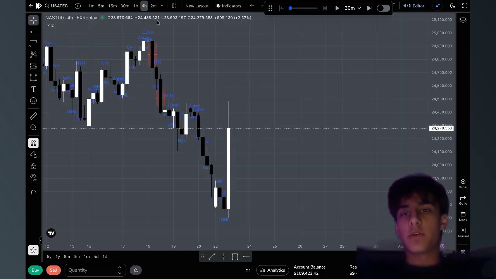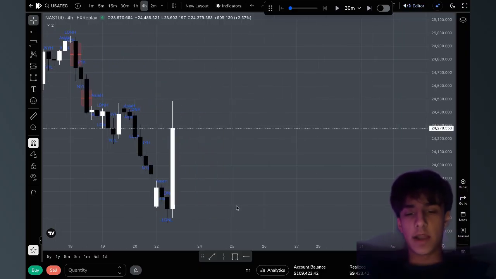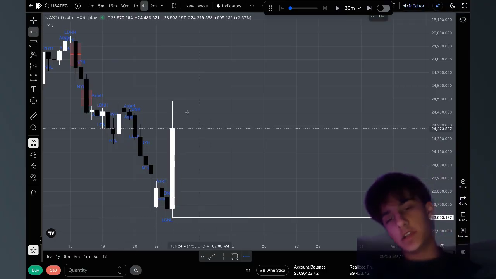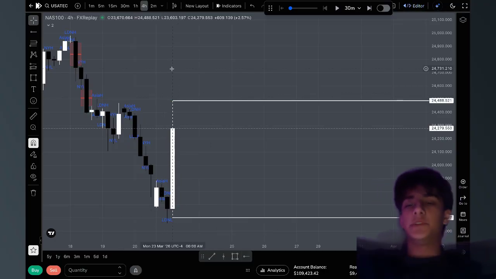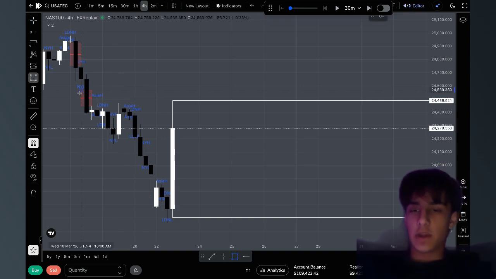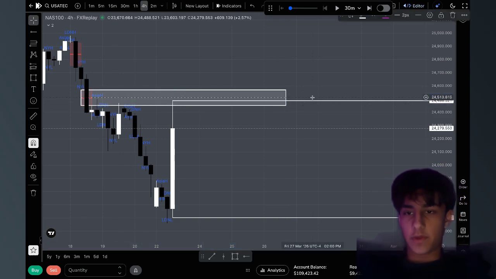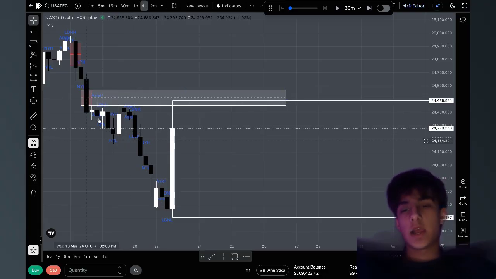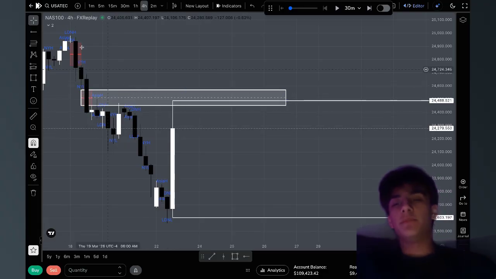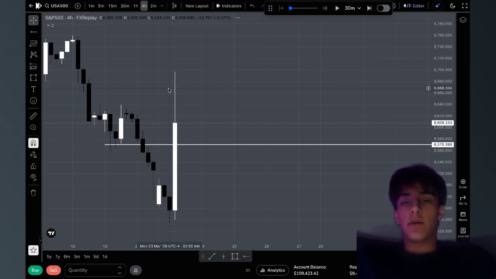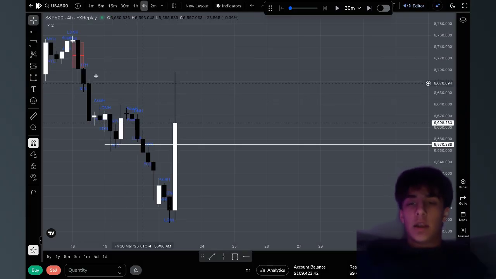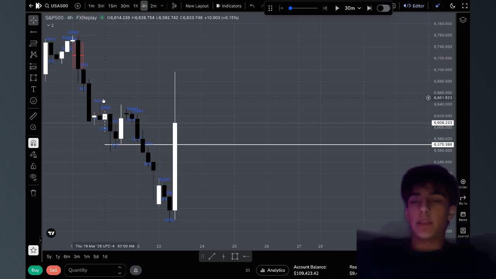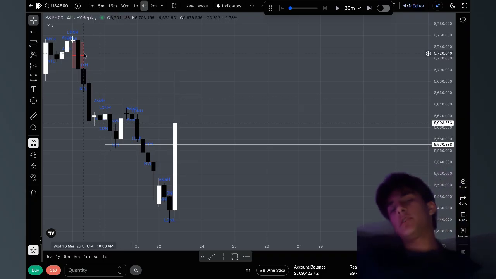So what I do on New York, first things first, mark out my high time frame key levels. There can be highs, lows, fair value gaps, areas of liquidity. Right now I'm seeing this 4-hour little gap over here, and we have this sweep of previous week highs. So this is a liquidity sweep to the upside. Look at S&P now. Same thing here. The gap has already been filled before, but price went up, refilled this gap, and swept out all this liquidity.